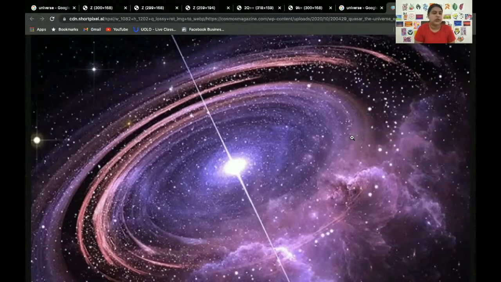And the third question when it comes to black holes is, when things are sucked into the black hole, where do they go? If you go through a black hole, where do people go, or what happens to them? I don't think people have actually been able to figure out where things go in a black hole. So these are the three pertinent questions when it comes to the black hole itself: where it came from, where it gets such a strong pull from, and finally, what happens when things go into the black hole.